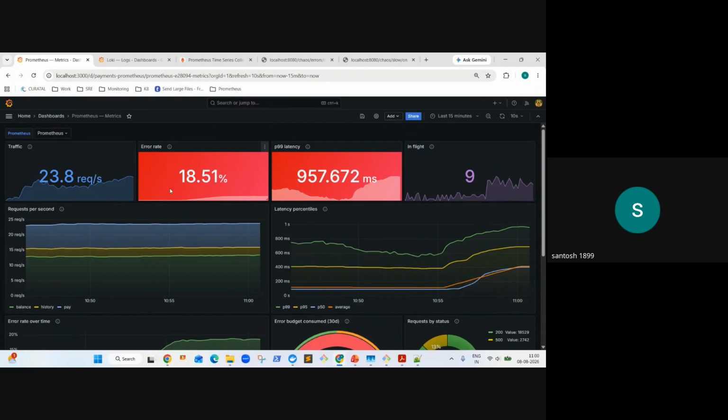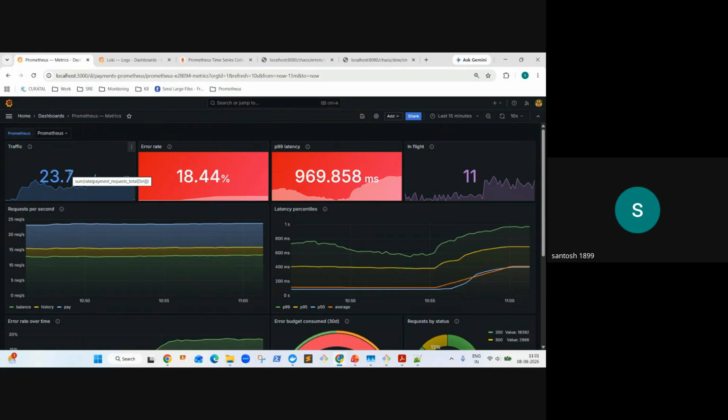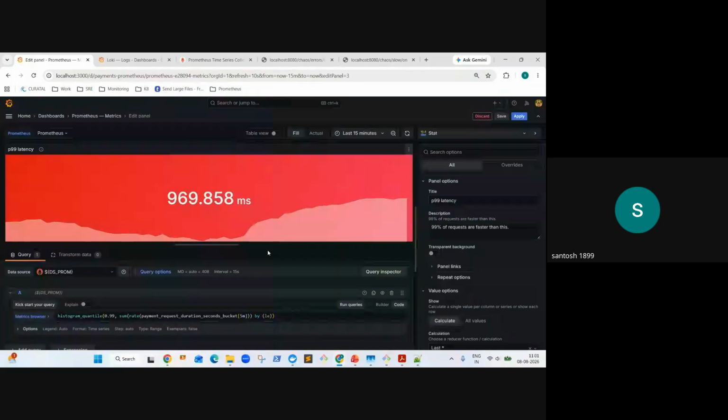So mostly these are the core indicators that usually show us whenever there is an issue with the application. And this is particularly configured for the payment application. Now in your organization, you have n number of applications, so you can simply clone these things. Now it is for payment, you can change it for wallet, or for the home screen, the welcome screen. The widget logic behind this will be the same. What you will change is just the error snippet. For latency, what we are considering here is this payment request duration, correct? That will be replaced with the wallet's request duration when we configure it for wallet.